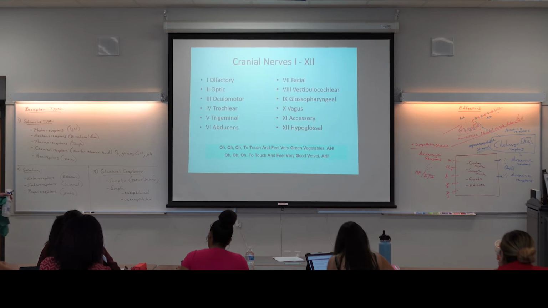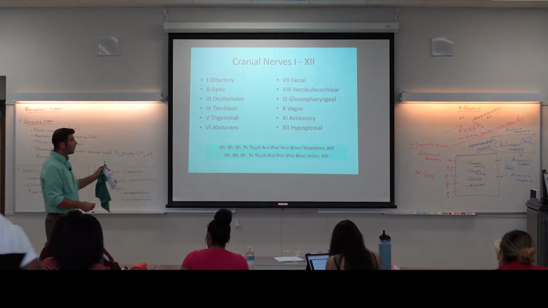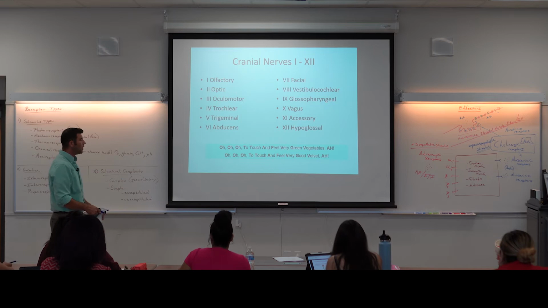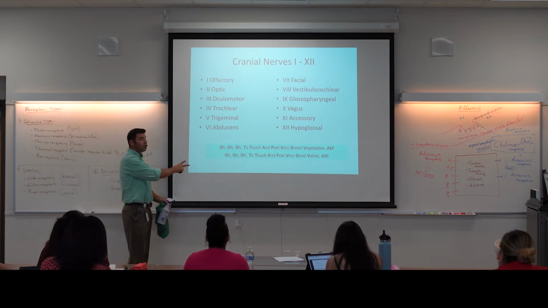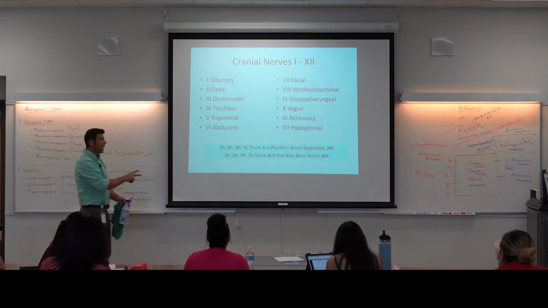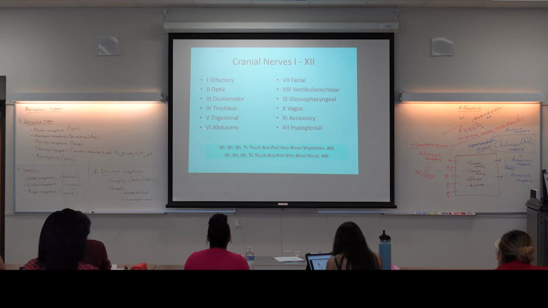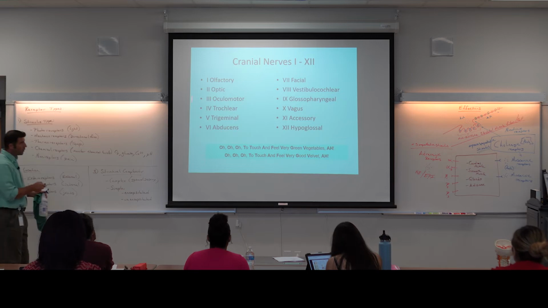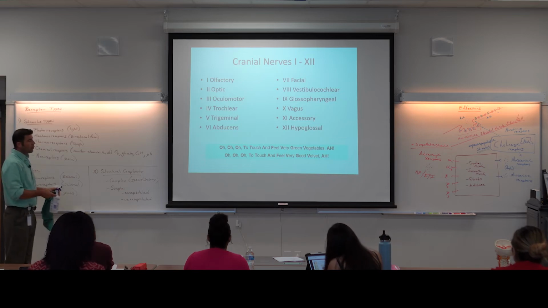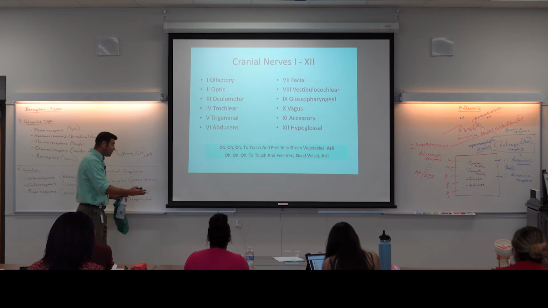But you have to know 12 pairs of cranial nerves. Here are the names of all 12 cranial nerves, and you've even got a couple of G-rated versions of these acronyms that you can use to help remember the names of those cranial nerves. You can see there are Roman numerals in front of each cranial nerve that indicate what number cranial nerve it is, 1 through 12. So you can use these acronyms to just remember the names of the cranial nerves.